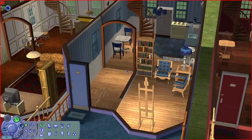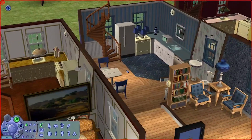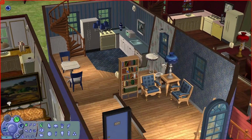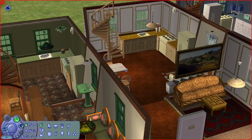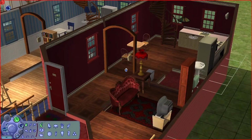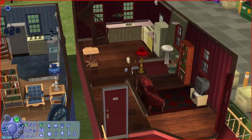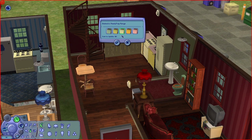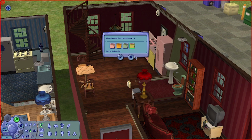They have different ideas of how they furnish the house, which is what I really appreciate. There's the same layout for every unit, but they arrange it differently to give a bit more personality and give you more ideas on how to furnish the house. And lastly is the red unit, which is a little more old school rustic looking. Unfortunately, they put in a green toilet, which I don't know why. They could have made the fridge and the stove pink to match.